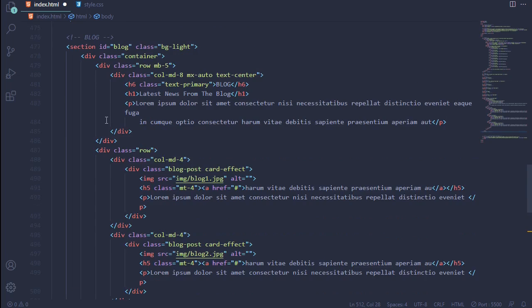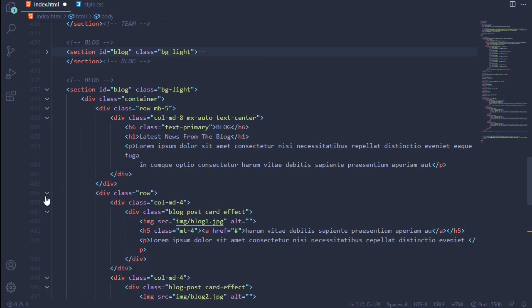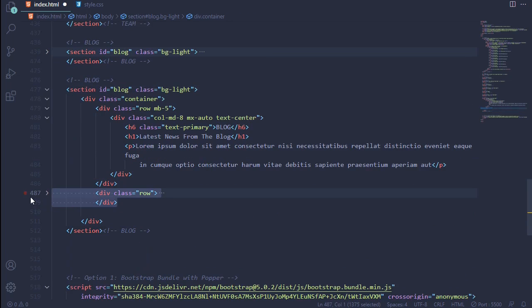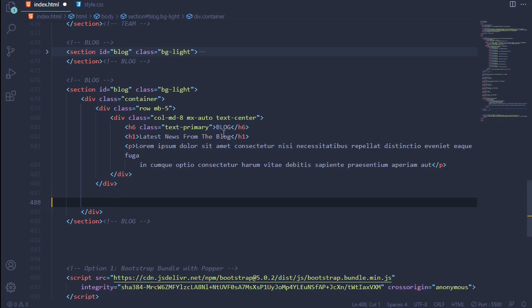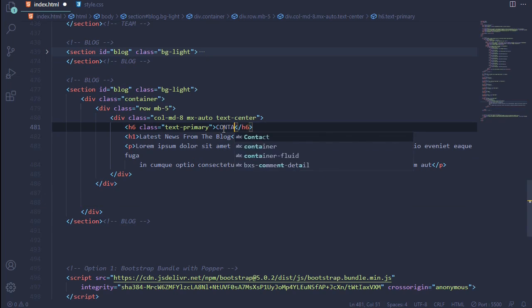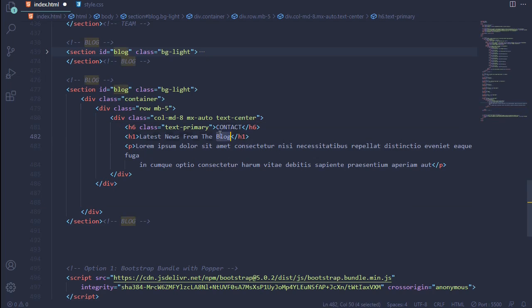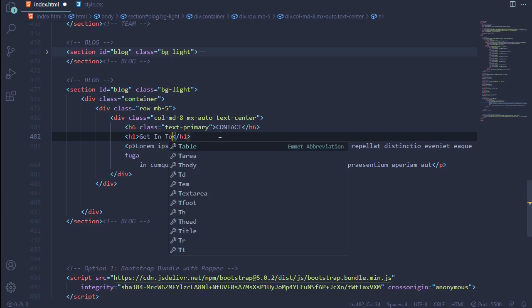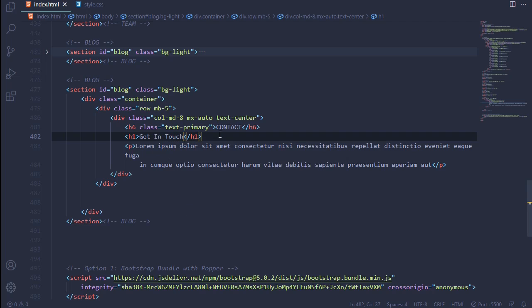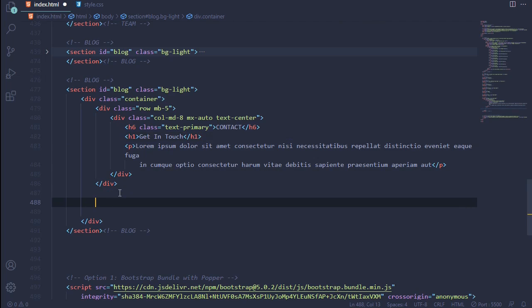I'm going to paste it right here. I'm going to remove this row. I'm going to change this to contact, and the title is going to be... okay.